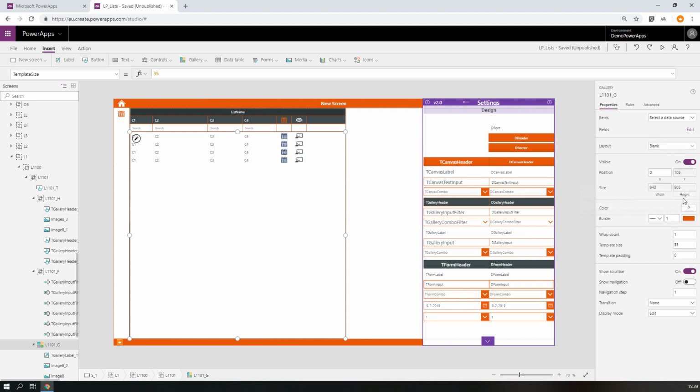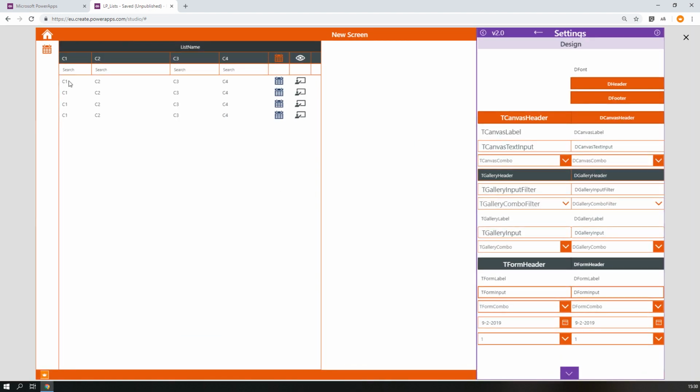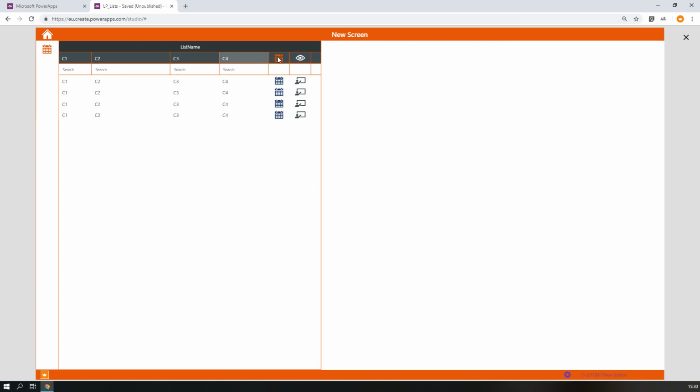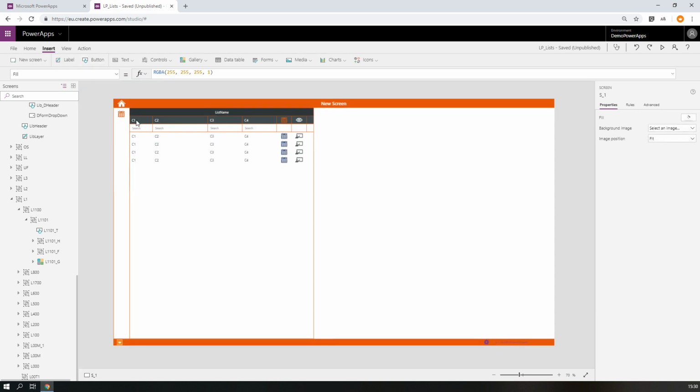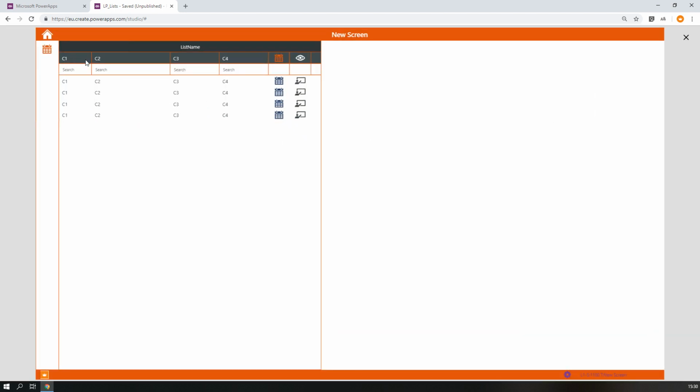Oh, wrong part. And I do Control Z to set the width back, because this was changed, but I really need this control. Let's set it to the new width I want to have. And I have a really nice list with nicely organized headers and footers. And of course, now you see this is selective. I will show you another trick with those controls, but for now let's set this to disabled. And as I said, the color of the fill and the color of the disabled fill is basically the same. So now these are only labels, and this is to filter on later on.